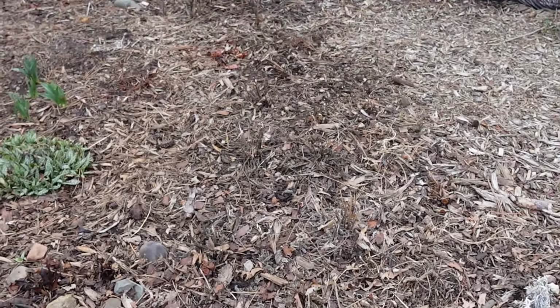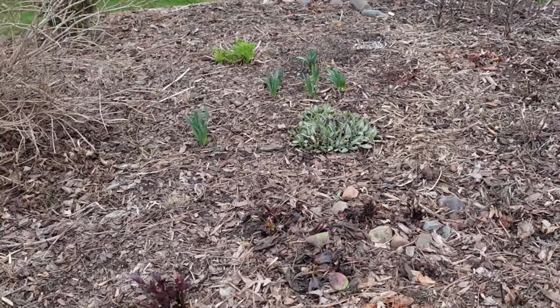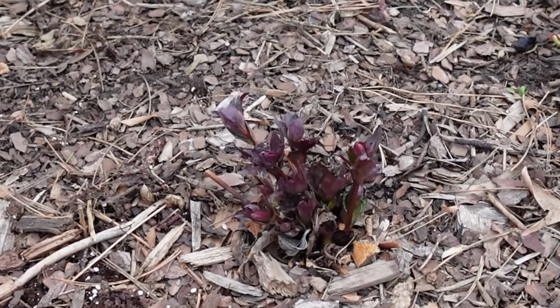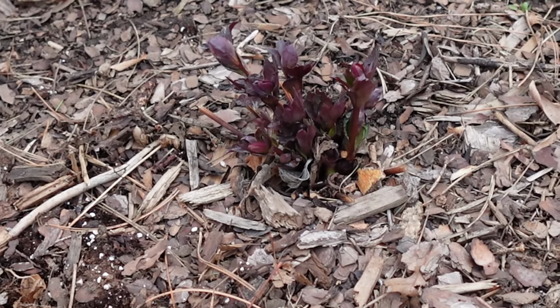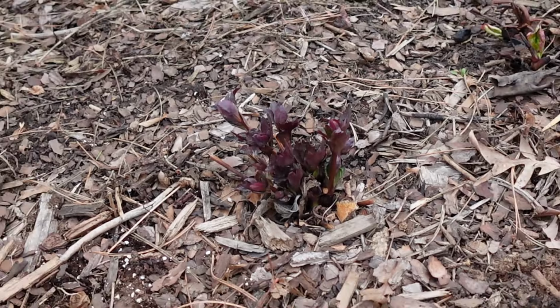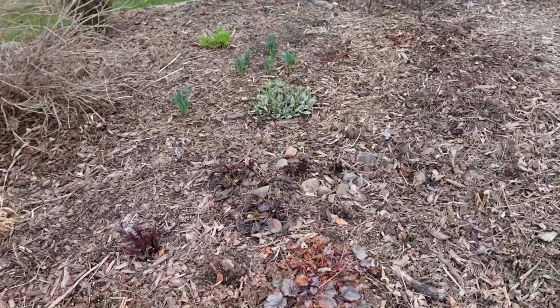And this was all annuals that I planted, though some of it may come back. They're sort of marginal. And then look at all the blooms that I'm going to have on that hellebore. That's exciting. I want to say it's Penny's Pink. It has the variegated leaf and pink blooms. And I see a bunch of hostas. There's Virginia coming up over here.